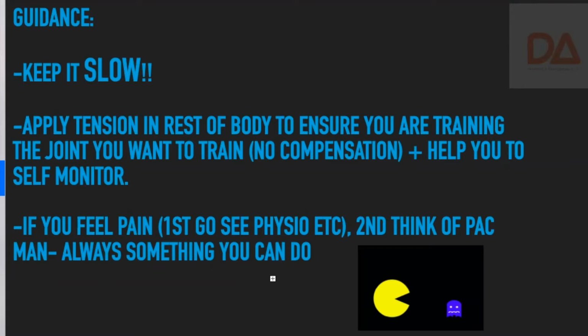But if it's not serious, not what you'd class as serious, then what I would suggest is think of Pac-Man. So look at the Pac-Man shape down there, okay? Now, if we imagine that Pac-Man was a full yellow circle, that would mean that you've got full range of movement at a joint, okay? However, what I'd like you to do is think of Pac-Man when you have a niggle. So, for example, if I got up to here, when my bicep was by my ear, and I can feel there's something not quite right, rather than going all the way up, I'd bypass that part where I'm still comfortable and carry on moving, going through exactly the same pattern, okay?